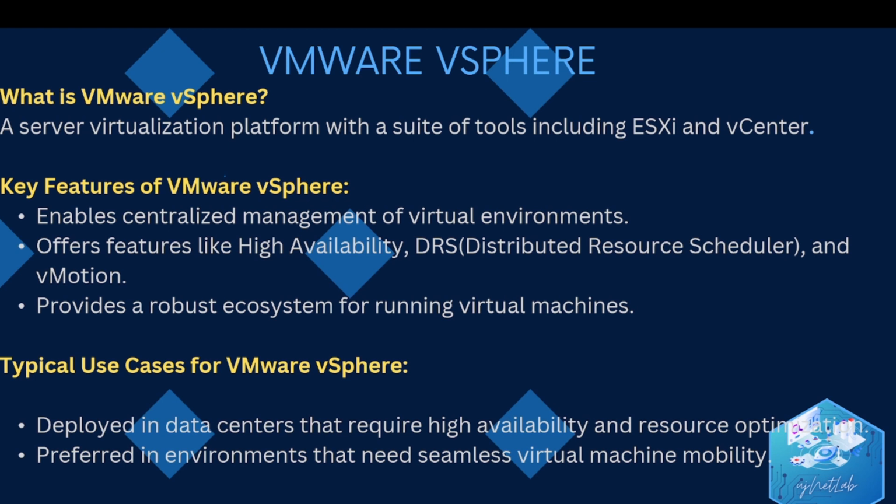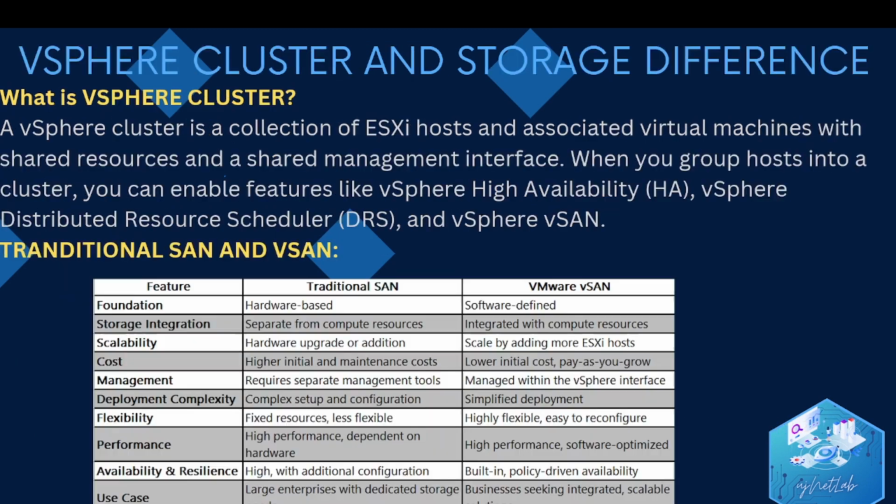What is vMotion? Basically you can seamlessly migrate a VM from one ESXi host to another. Similarly, the distributed resource scheduler is for load balancing. For example, one application is installed in two VMs, and you can do the load balancing with the help of the DRS. High availability is like one VM you make the primary server, the other one a standby VM, and if one fails, it can immediately switch over to the other VM. This is high availability, and this is what we say is seamless virtual machine mobility. So this is the beauty of the VMware vSphere environment.